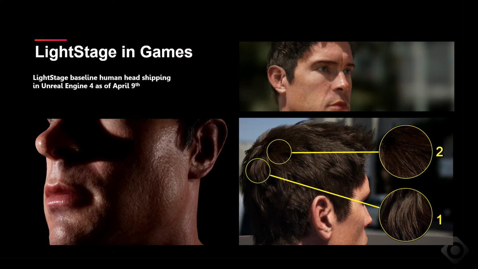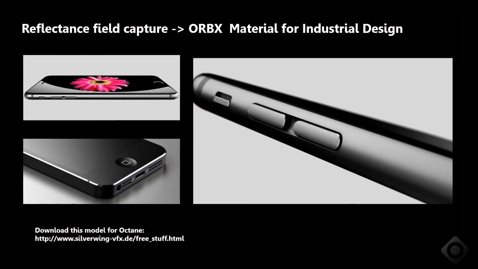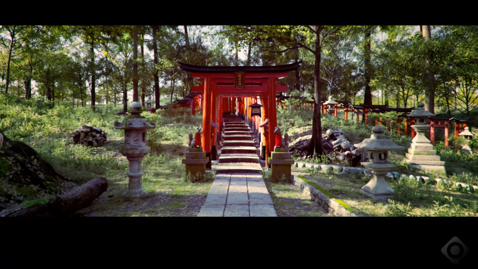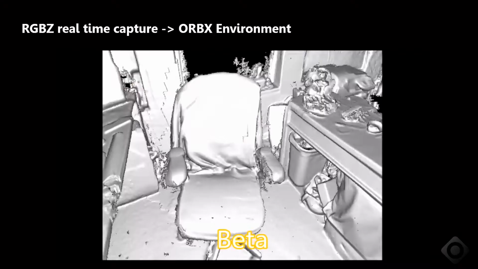The assets that were released for Paragon actually were from LightStage. We can use it for material capture. And in fact, we did a contest with Oculus a few years back where photogrammetry was a big part of one of the contestants' entries. And he went to Japan, and he lived in Japan, actually. This is a real place. And he scanned it in with photos and built the scene in Octane, and actually won, I think, first prize for one of the months. It's beautiful, and it's amazing.